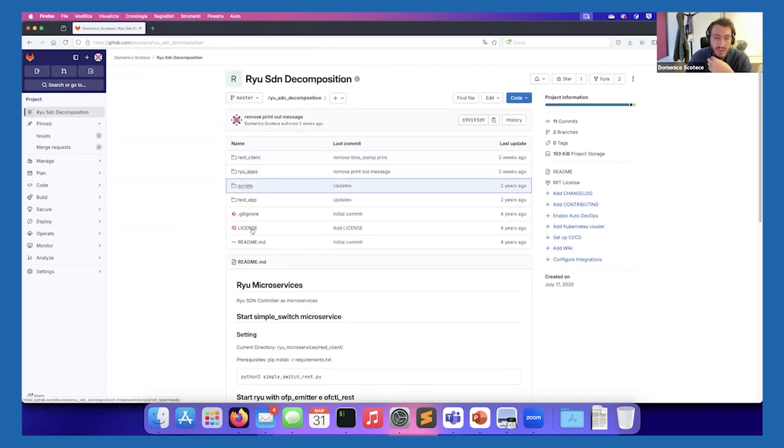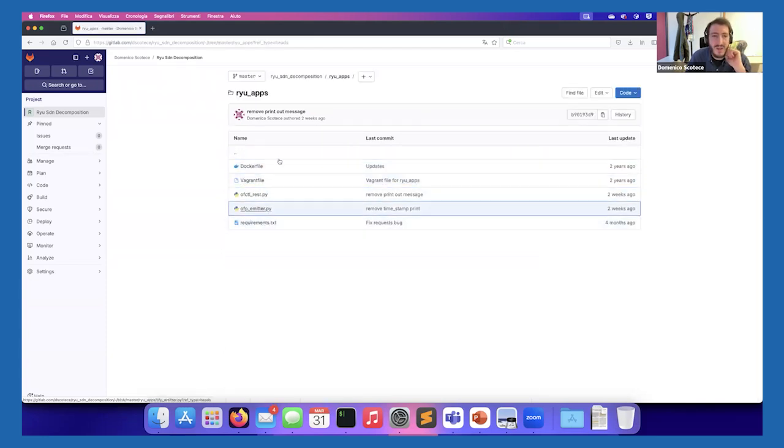The master branch contains the first solution that I showed you, not the agent one. It is composed of 3 different folders, let's say. The first one is Rio apps. We call it Rio apps, but it is a middleware.